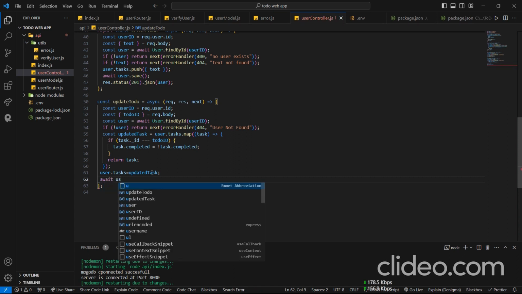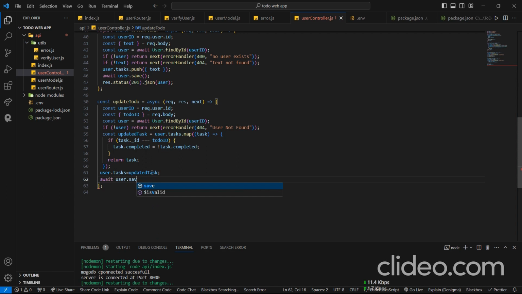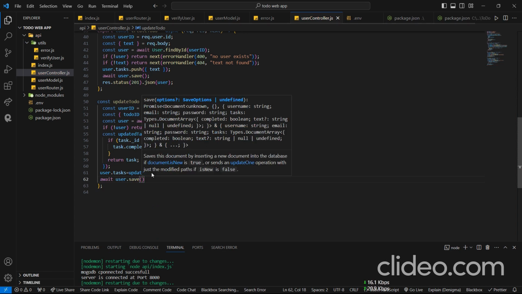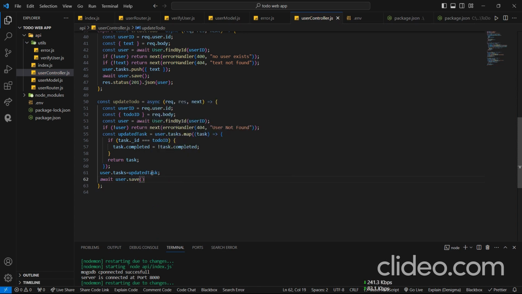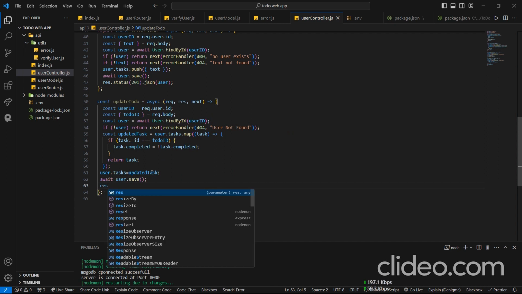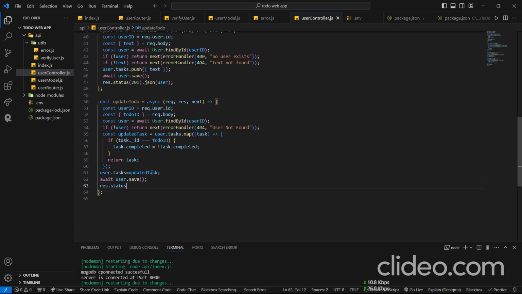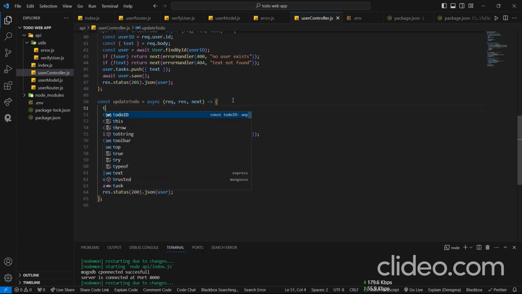Okay, now we will return res.status 200 .json. We will pass our user, okay, and it should all be in a try catch block, okay.